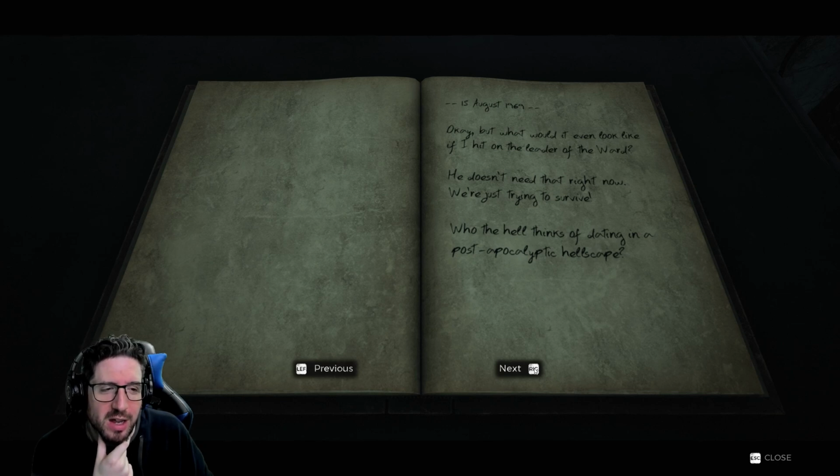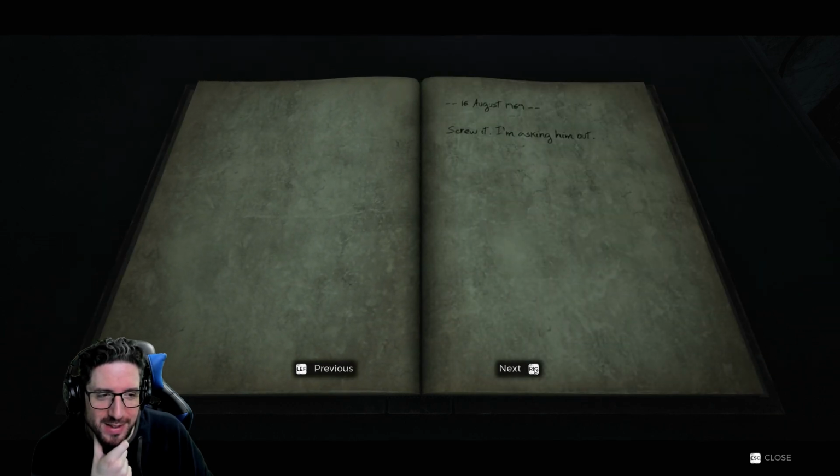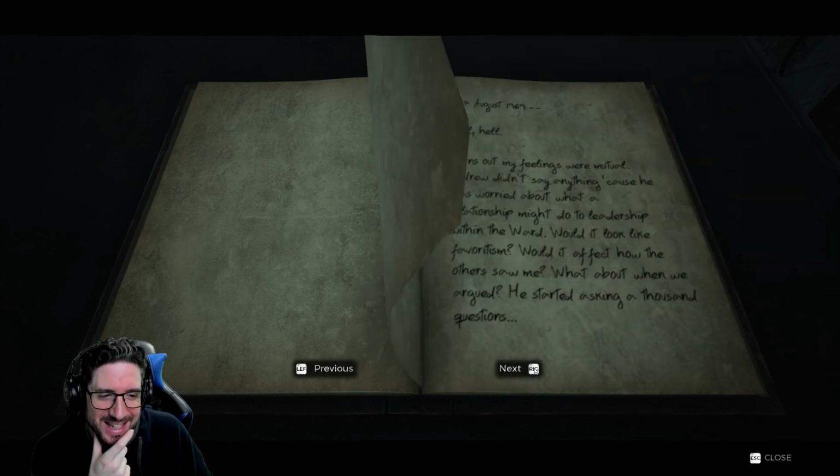15th August. Okay, but what would it even look like if I hit on the leader of the ward? He doesn't need that right now. We're just trying to survive. Who the hell thinks of dating in a post-apocalyptic hellscape? Screw it, I'm asking him out.